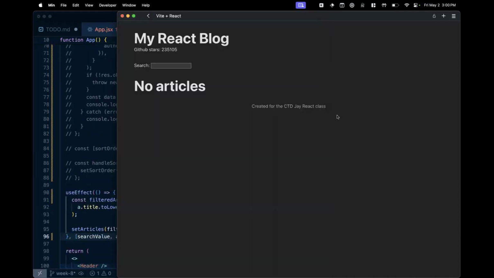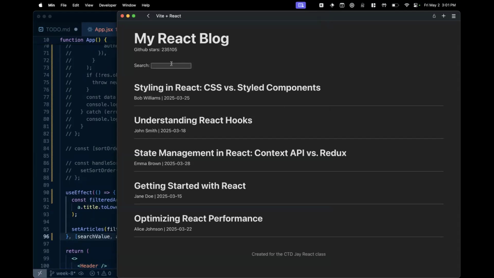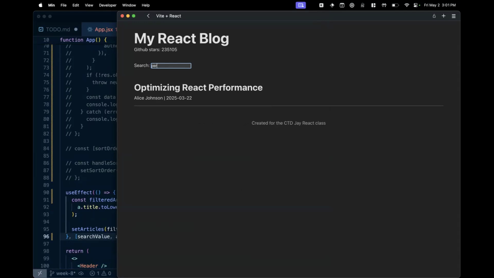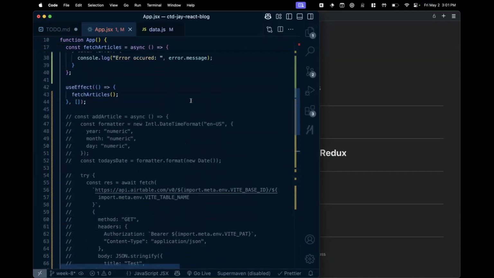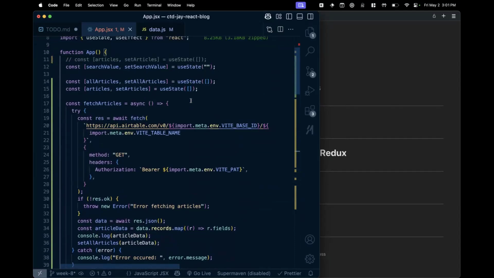So that's cool. I'm just going to add it because yes, all articles theoretically can change value. So now I can refresh this and try this again. Hooks, cool. Performance, okay. So we got our search functionality back. So just a small thing that we have to tweak because we're changing the way we're getting the data.